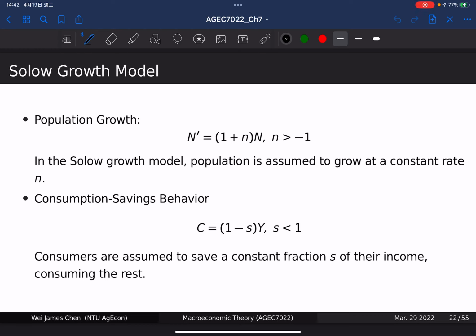OK, so continuing from the Martian model we finished before the midterm. Sorry, I forgot it's the English class. So continuing from what we learned from the previous model, we will talk about the next growth model, which is the Solow growth model. And based on my understanding, a lot of you should have learned this before.